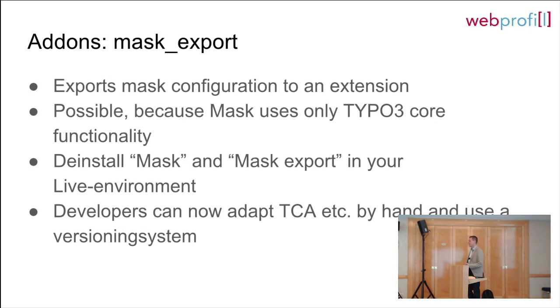If you're a developer and like TCA and so on, you can use mask like a kickstarter or extension builder, for example, to do the first stuff, and then you manage your code by hand. This is possible because mask uses only TYPO3 core functions. You can deinstall mask and mask export in your live environment. You can also have a staging server with the mask module and without the mask module on your live server. So you have fewer extensions, which is better for maintenance. And developers can now adapt TCA by hand and use a versioning system. This is also often wanted.